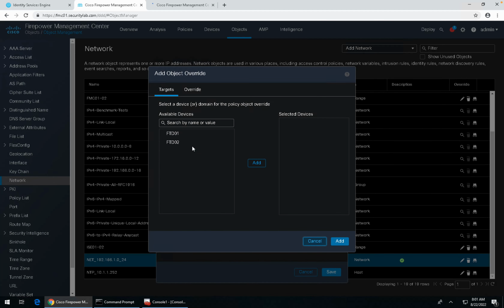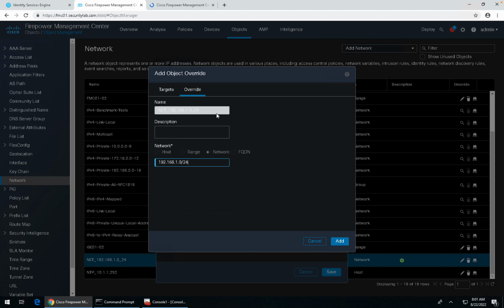Okay, so what does the override mean? For the FTD02, we'll override that IP address by 192.168.2.0/24.